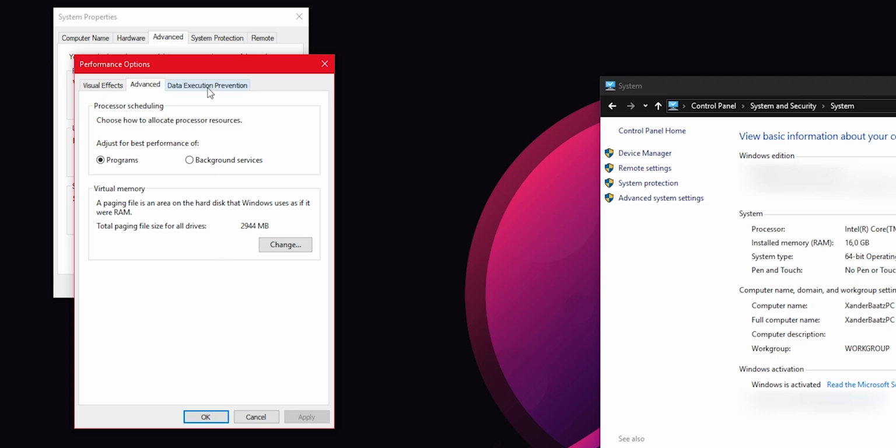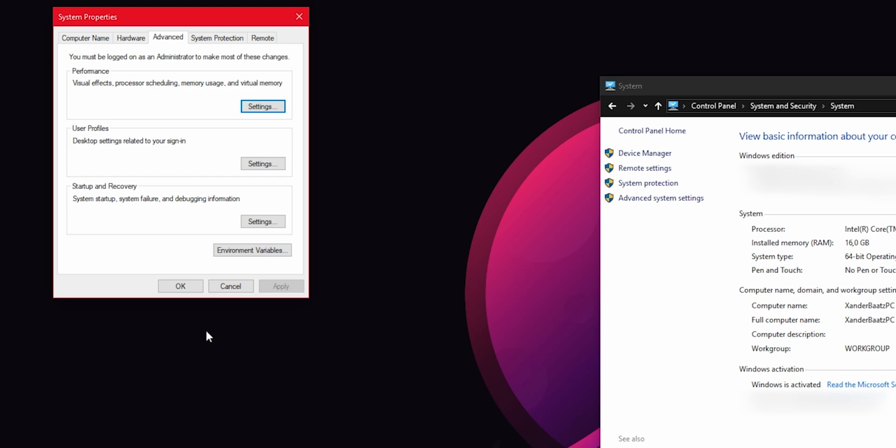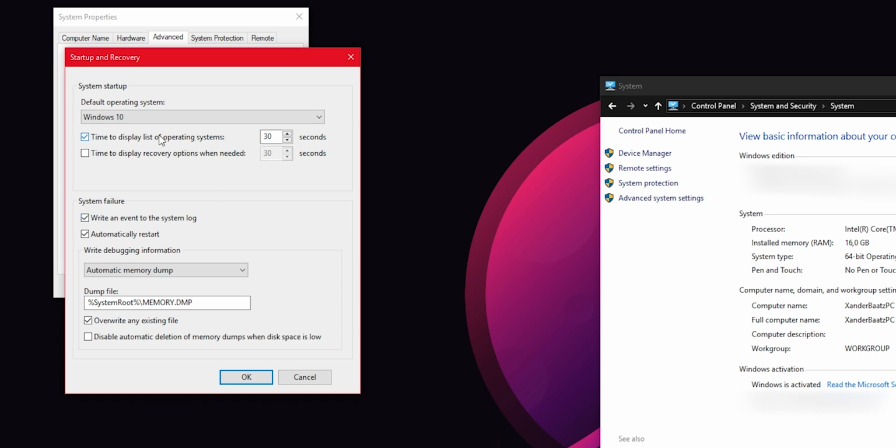And in the same window, click the data execution prevention tab and make sure that the first one up here is ticked instead of the second one. Now hit OK, and from here navigate to the startup and recovery, where we're going to click settings. Now untick time to display list of operating systems and make sure that the default operating system is set to, you guessed it, Windows 10.